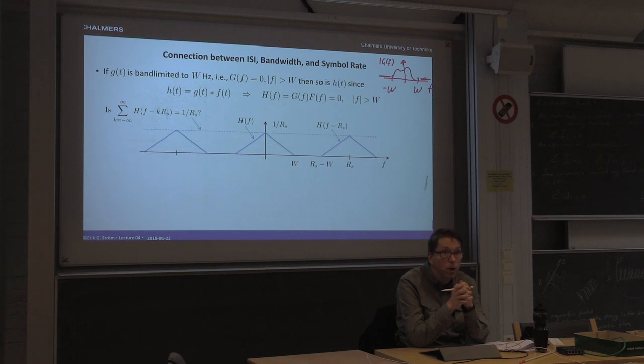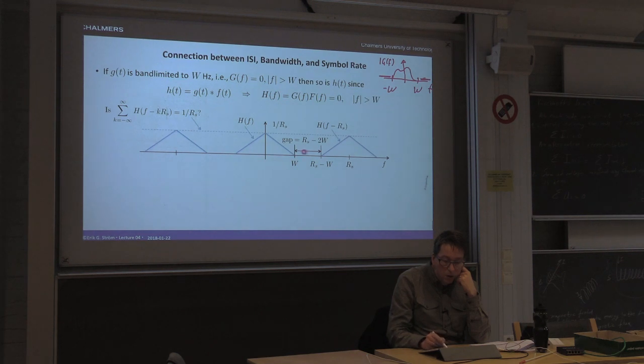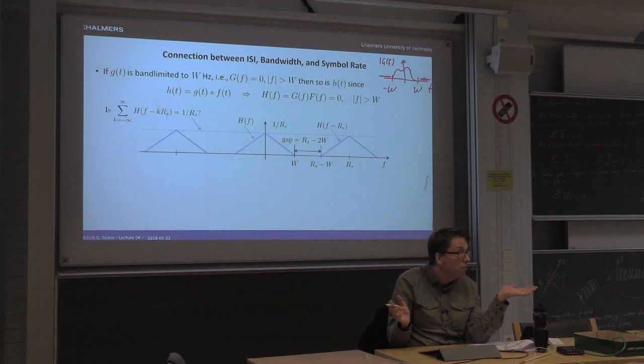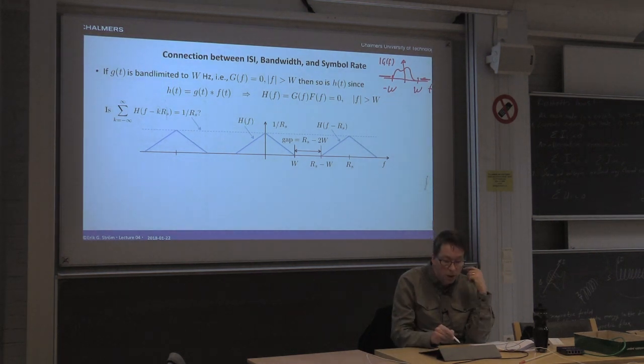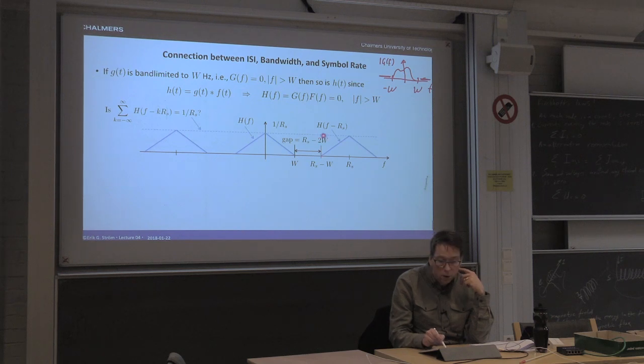No, we don't, right? We get 0 here, so we get essentially this thing here. So this will never give intersymbol interference-free transmission. As a matter of fact, as long as there is a gap between this pulse and this pulse, we're screwed. There is no way we can add these pulses together and get the constant function, because whatever it is inside here, it would drop down to 0 when there is a gap and then go up and be something. So we need the gap to close in order to have a chance for intersymbol interference-free transmission.